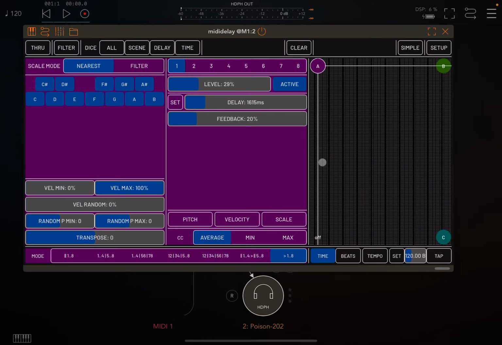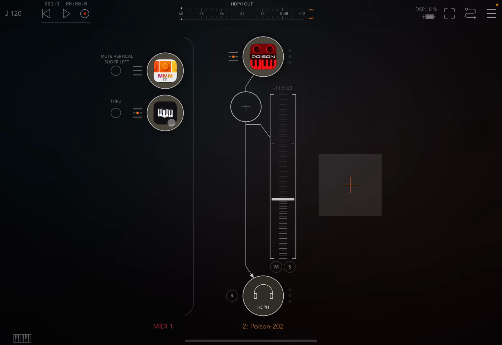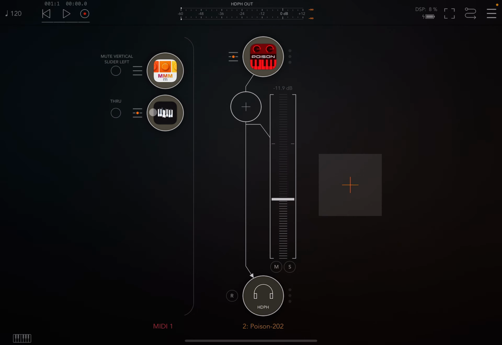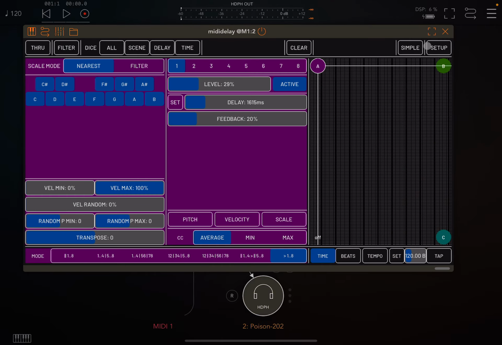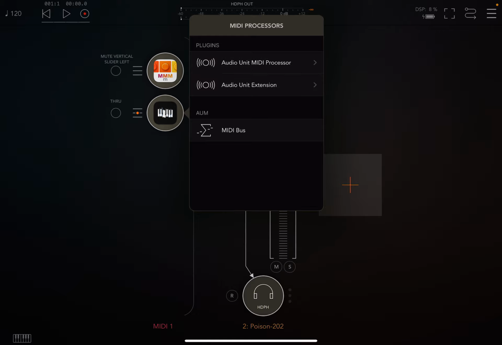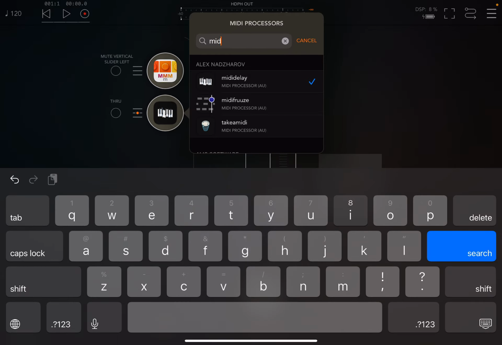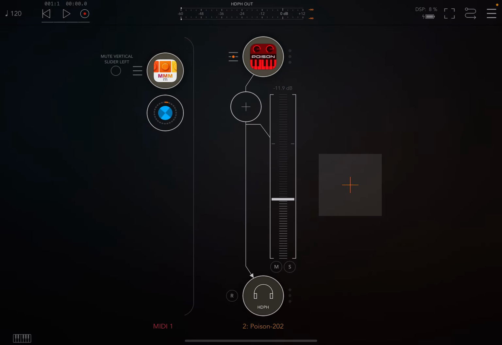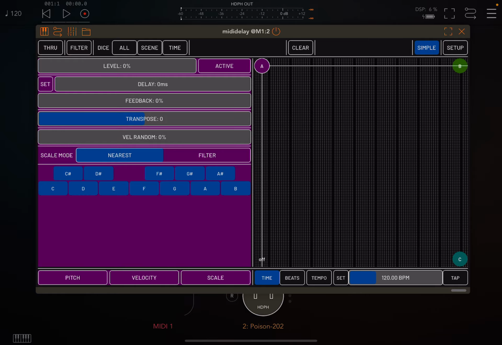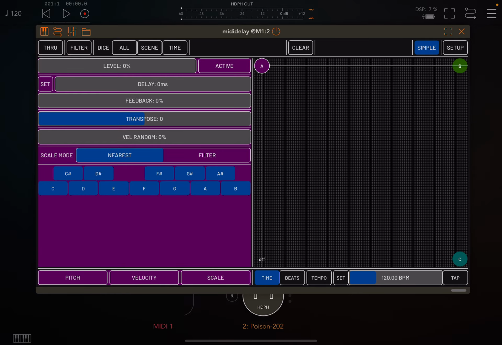So let me show you what it's going to take. With that routing, that's all you need, just that routing that I showed you. And then here you would load up the MIDIDelay app as you see it here. Let me just reload it from scratch. So I'm going to long press on here and do replace, MIDIDelay. It's going to reload it from scratch now. You can see here, this is just like if I loaded it brand new with nothing. So you'll see the screen is different.